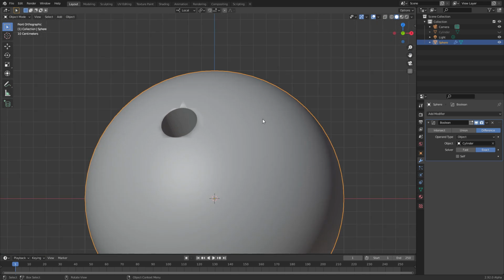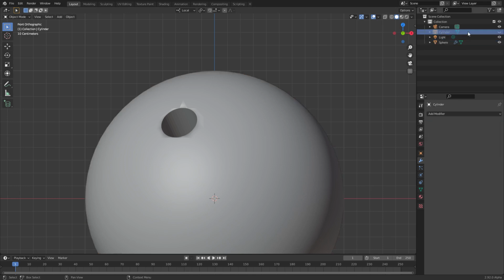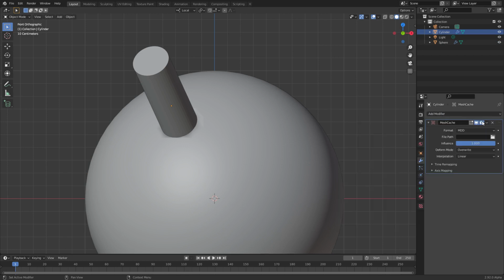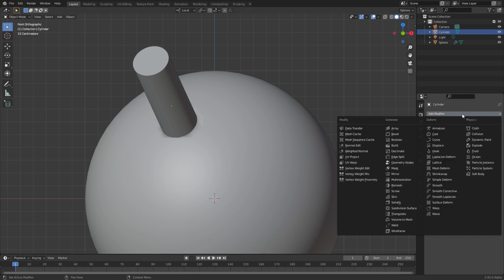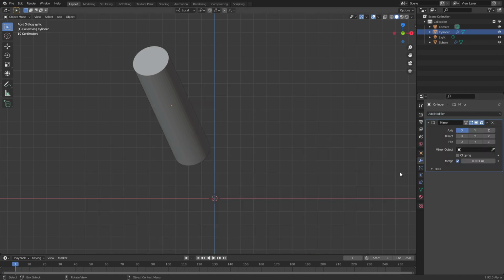If we want 2 holes, you're thinking, oh, we need to add in another cylinder and make sure it's perfect. No. You don't need to do that. If we look at our cylinder and in fact add a mirror modifier, I heard from a little birdie, if you click M, nope, guess it wasn't true. What we want to do is add in a mirror modifier so that we can copy the cylinder over to the other side procedurally, right? So we can move it around and it gets mirrored.